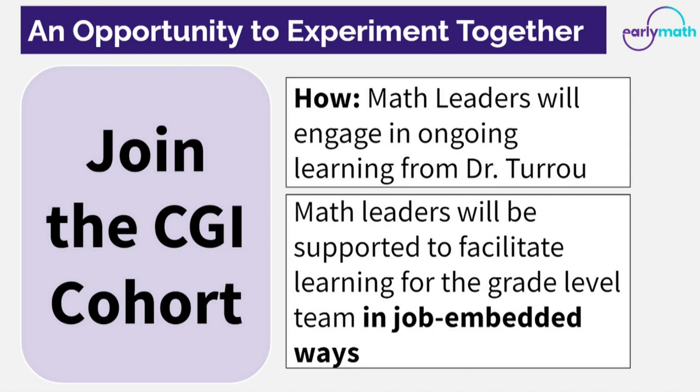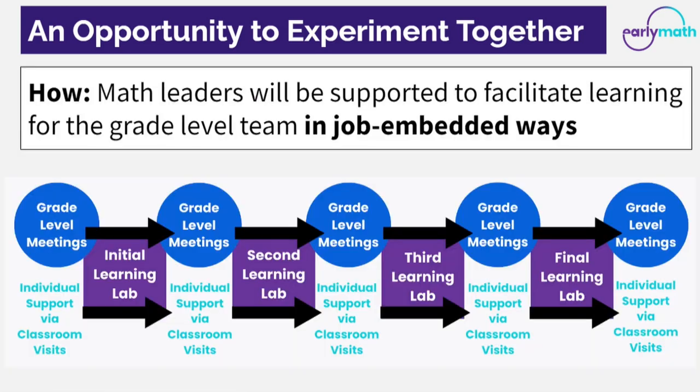Absolutely. And then you as leaders, you're going to move that learning forward with your grade level team through job embedded ways. Some job embedded ways are about to come up on the screen, but if we could step out, we could think of the CGI cohort as a mini PL system that we're going to live into alongside a grade level team to lift these ideas that Angela has put in front of us into classrooms for kids. And so now we're going to talk about what we mean by job embedded ways.